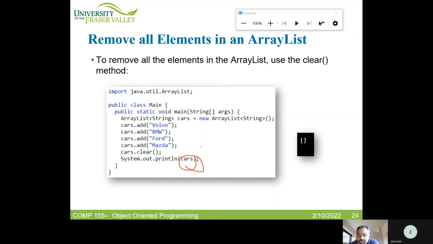Jason, if I ask you not to use the clear function and to remove all the items in the array list, how can you do this based on what we have already discussed? Cars remove, like with the number of items in the array list. Yeah, you make a loop, you mean? Yeah, kind of.